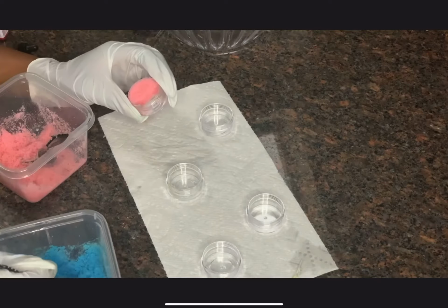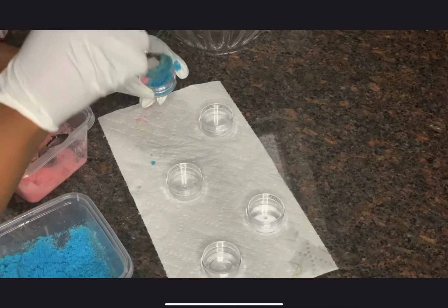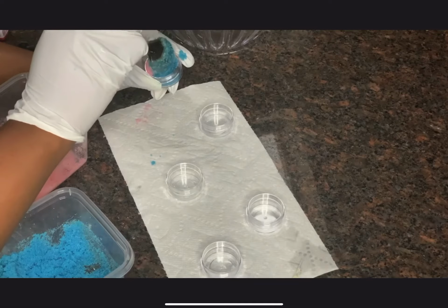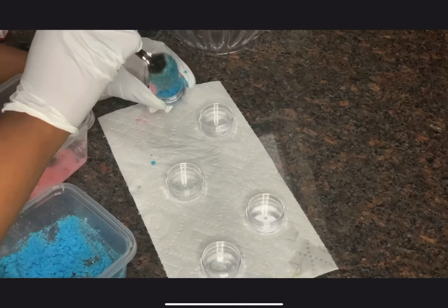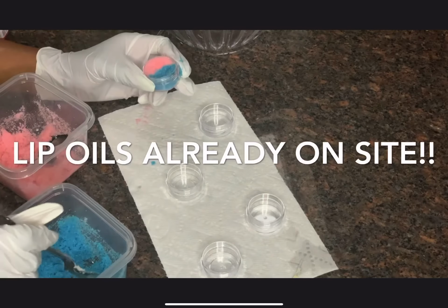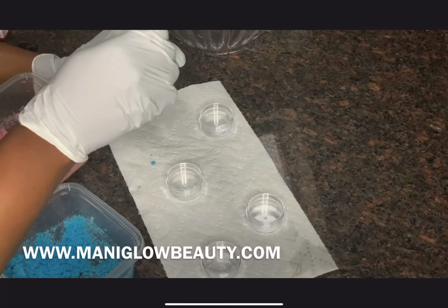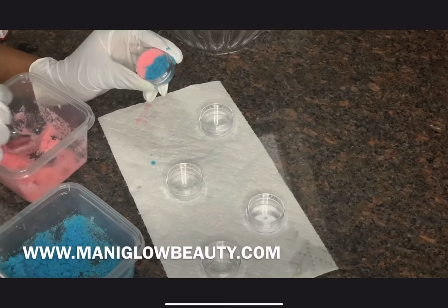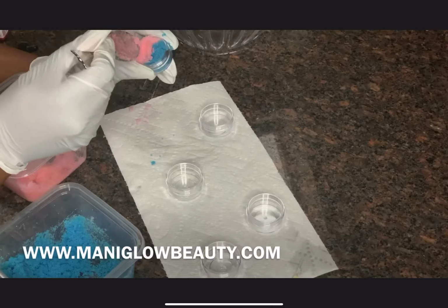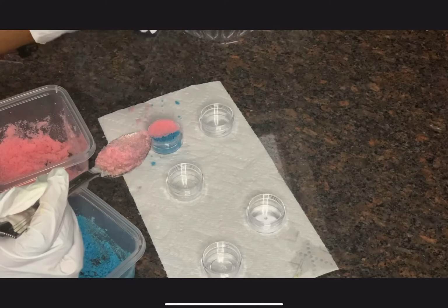And then we're going to take some of the blue, put that in there. Right? This smells so good. Oh my god, I love to put some of this on right now. And then I also have lip oils coming soon. Think of it like a three-step process. After you apply the lip scrub to give your lips a pick-me-up, then you're going to apply Minus Glow lip oil, and then Minus Glow lip gloss. And it's a whole vibe, y'all. It's really a whole vibe. Super cute. So cute. Oh my god.